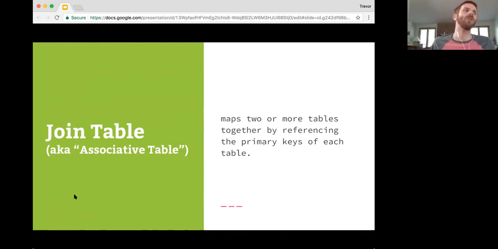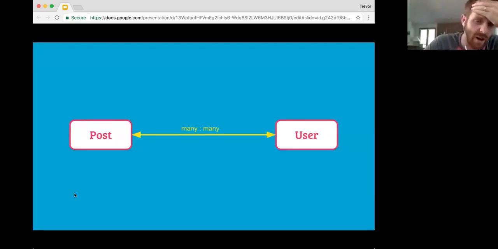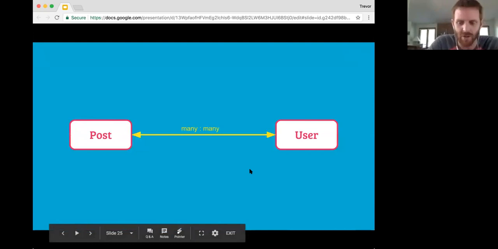So a join table is a new table we're going to add to our database that is simply there to express a many-to-many relationship between 2 other tables. So it's a table that maps 2 or possibly more tables together by referencing keys in all of those tables that are being related to each other. So what does this look like exactly, right? We have this posts and users many-to-many relationship.